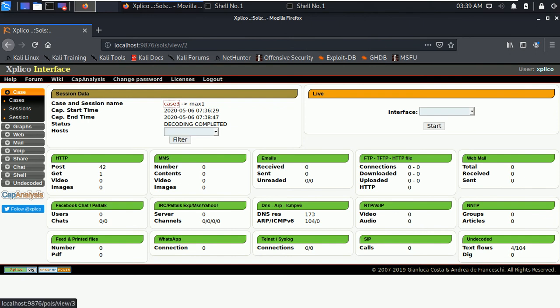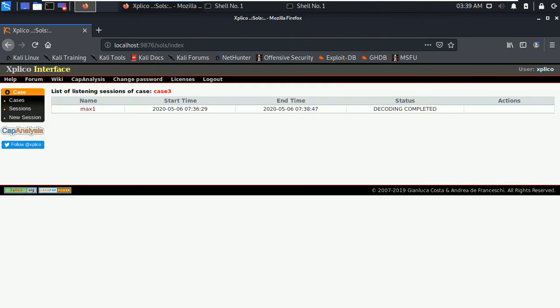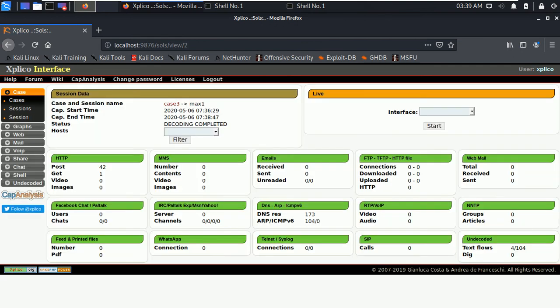Okay, so let's go here. Can you see that decoding completed, what time it started, what time it ended, all that information, isn't it? So if you click on it, now you can see everything. Email, any email you have received, any DNS. Okay, how many ARP requests there are, can you see all that information.